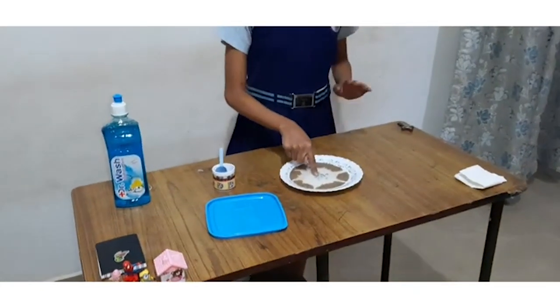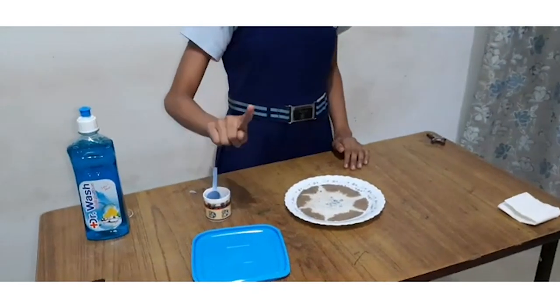Now I'll demonstrate how the surface tension works in this activity. When we disturb the surface tension with the soap, the molecules still want to keep the surface tension going. So, it brings the pepper with it. Isn't that cool? See, science is cooler, cooler, and cooler.